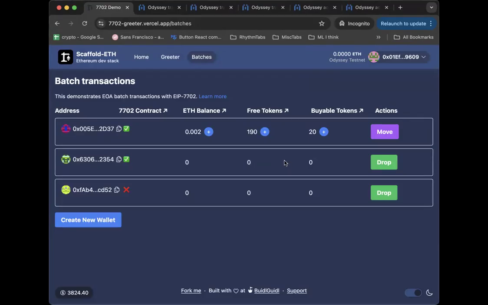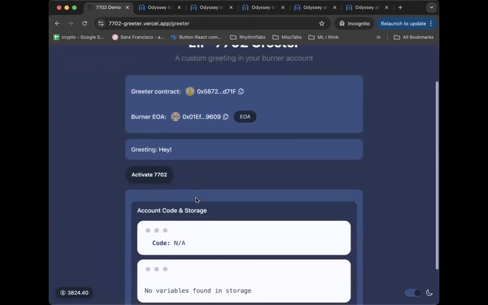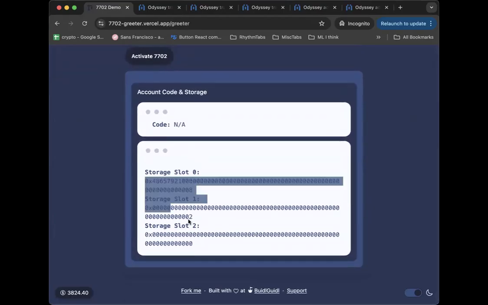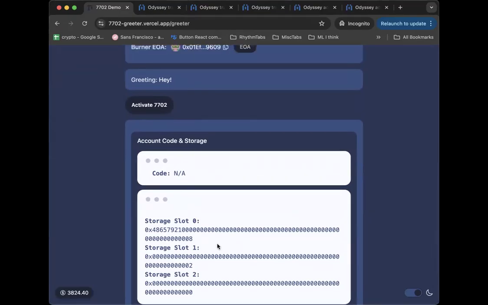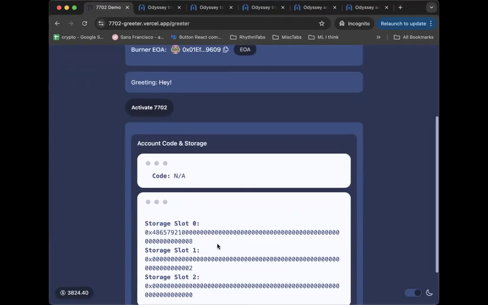Your EOA basically turns into a contract, and if that contract can't receive funds, you can't receive funds. There's the storage slot thing: when you upgrade to one contract and it saves some stuff, that stuff is going to be saved there even when you downgrade and then upgrade to another contract. So you need to think about your storage slots and go back to the upgradability pattern. You could be upgrading to a multi-sig and storage slots might already be set. You may need to upgrade to some middle account that clears your storage slots and then upgrade to the multi-sig to be safe.